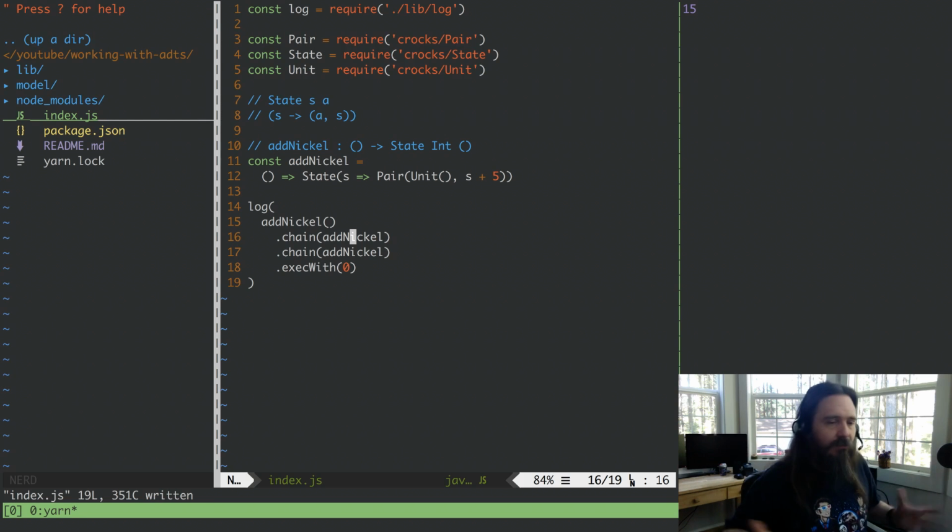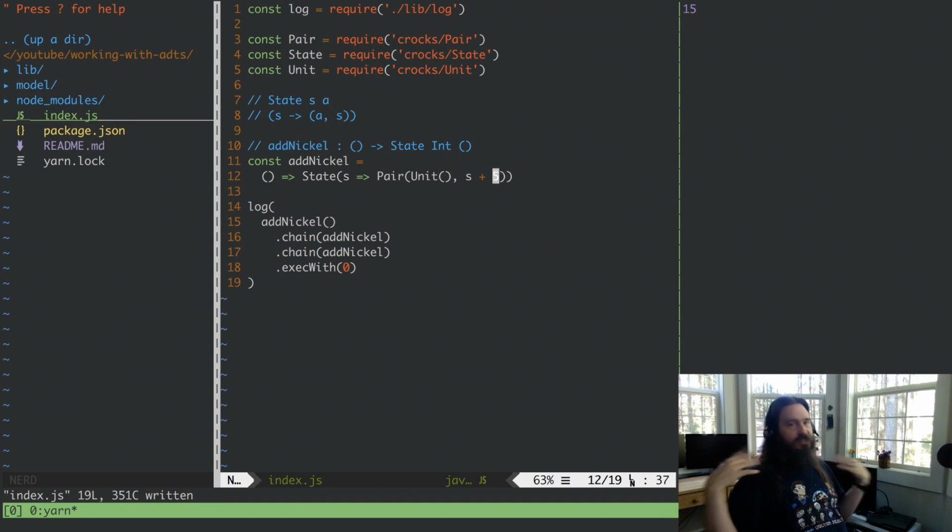A more abstract way of thinking of this is a deterministic finite state machine, with each of your chains being transitions. One of the things that are horrible, though, is you'll notice to do all of these, we have to build out this state function here, right? Like this is pretty much this right here. If we were to be able to take S and then take whatever that S is and add 5, that's like your normal JavaScript function, right? Like those are the functions that we work with every day.